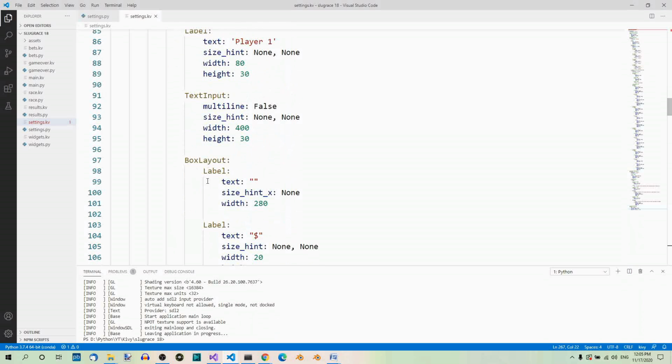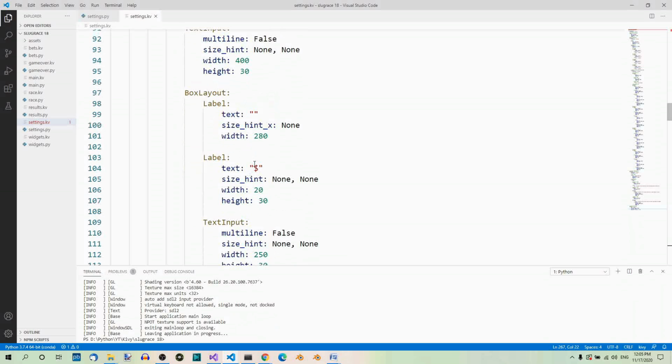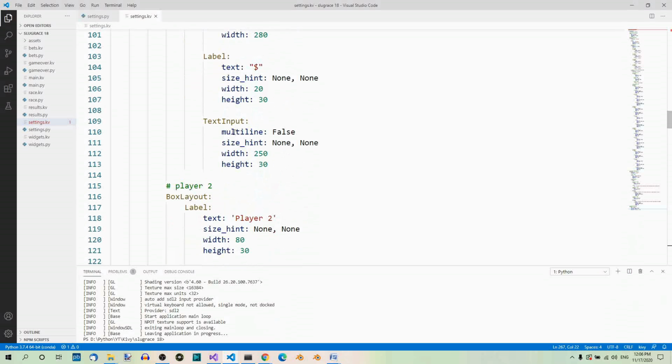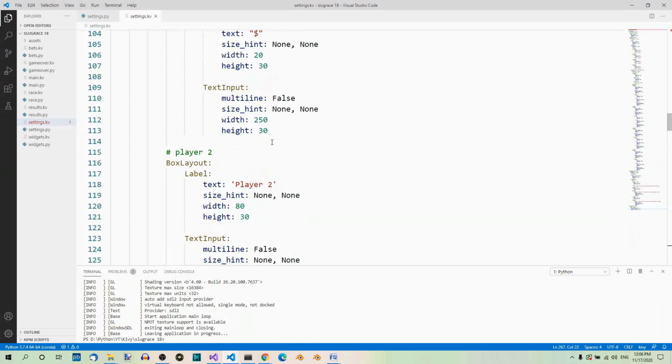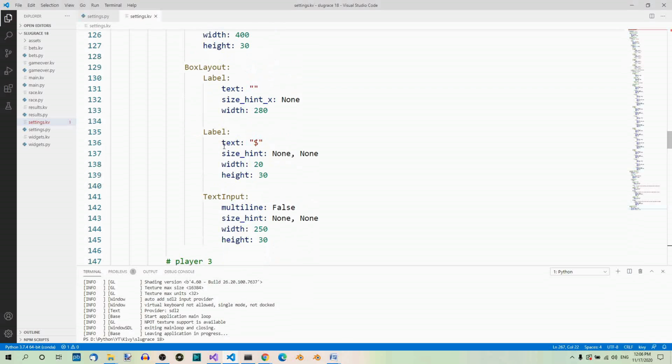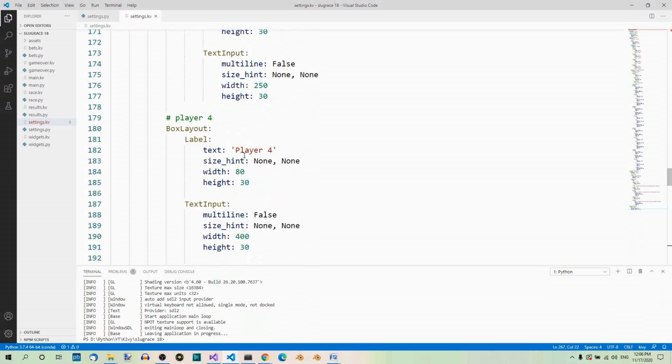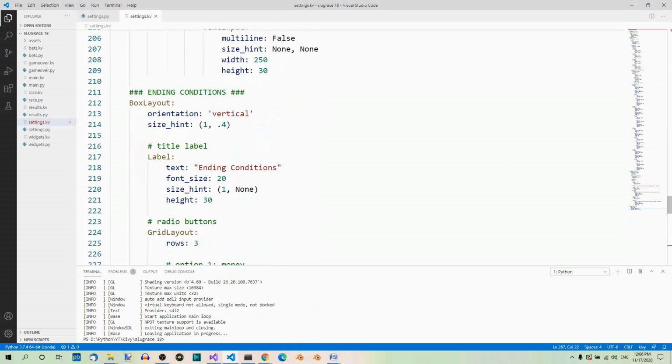Then we have another label, and its width should be 280 pixels, and the label with the dollar sign, which should be 20 by 30 pixels, and the text input, which should be 250 by 30 pixels. These dimensions are the same for player 2 and player 3 and player 4. Again, this code is very repetitive, but don't worry about it for now. We're going to change it soon.